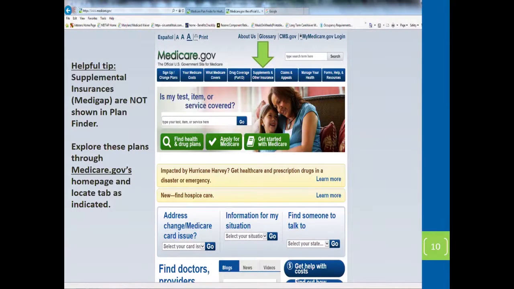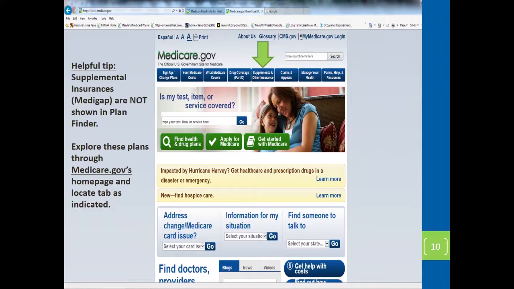All right. So this is what the Medicare.gov website should look like when you pull it up. It has all these blue tabs that all talk about different things, and then it'll have 3 green boxes in the center. But this is what you should be looking for when you go onto the website. Again, just be careful to always go to www.medicare.gov. Because when you type it in the Google search, a lot of times it's not the first website that comes up.